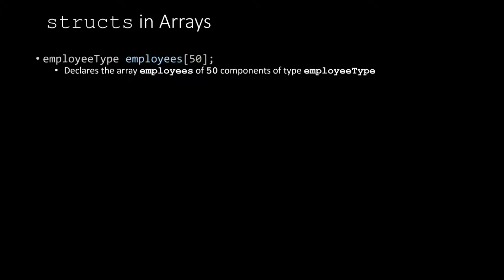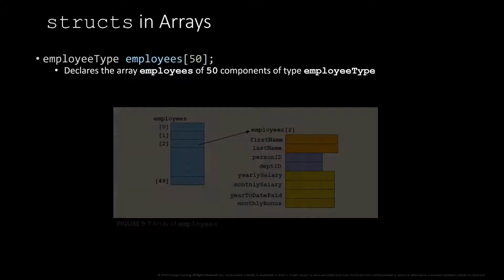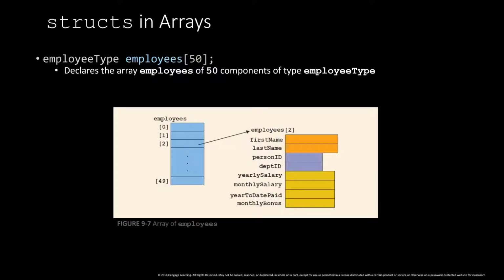We can also create an array of structs. Each element of such an array would be a struct variable, which in turn holds multiple members of the struct, as we saw in the previous demo. This illustration here shows how this would be stored in memory. You can see here that we've got this struct of employees, and those employees are going to be stored in an array, and each of those structs has memory space for all of its member variables.